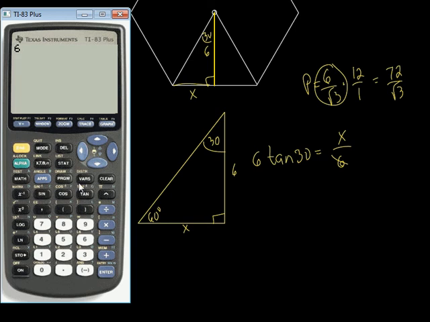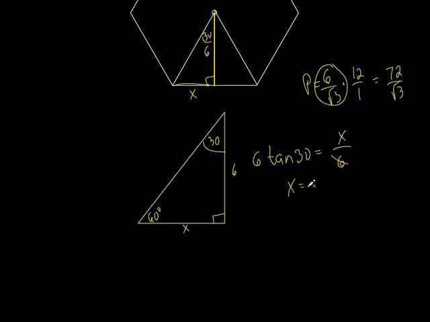That's what I'm doing. 6 tangent 30, right? And that's 3 point something. Now, again, it depends on how you round on your final. So if you round it to 3.5, it may come out a little bit different. So x is 3.5. Now, what do you do to find the perimeter, though? You times it by 2, then times it by 6. Or you could just take 3.5 and multiply it by 12. Does that make sense to you? Times 2 times 6, that's 12. So let's put that in.